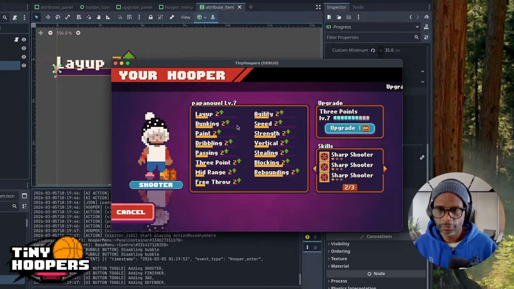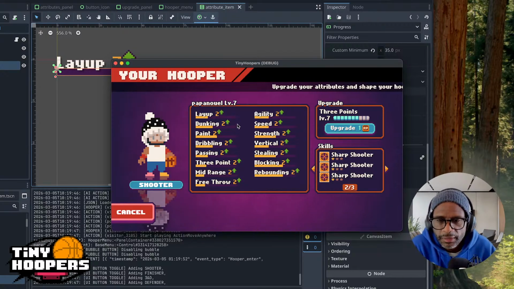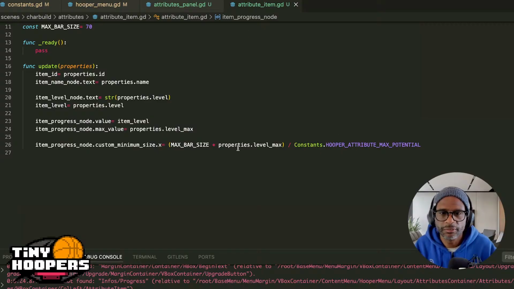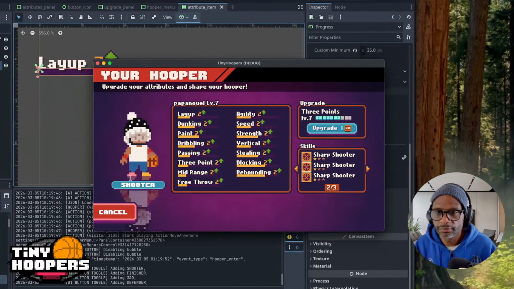Okay, 3-point, mid-range. Great. Everything's great. Alright, now every bar has the same size. Great. So now the idea is to change the size of everything. It should be updated.